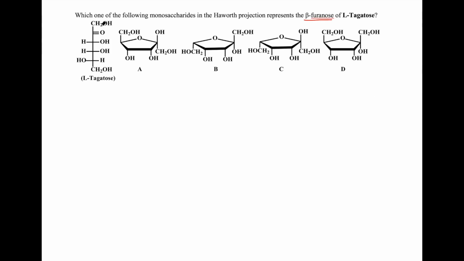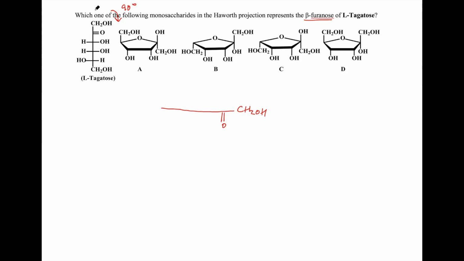So in this case, what we want to do is the first step is rotate this 90 degrees such that we have essentially a linear molecule, but now it's horizontal. So we have the CH2OH here on the right, and we have to place the ketone. We can put this facing up or down. It actually doesn't matter, so we can put it this way, or we can face it down. Because it's an sp2 hybridized carbon, there is essentially no chirality. So this could be facing either direction. I'll put it down for right now.